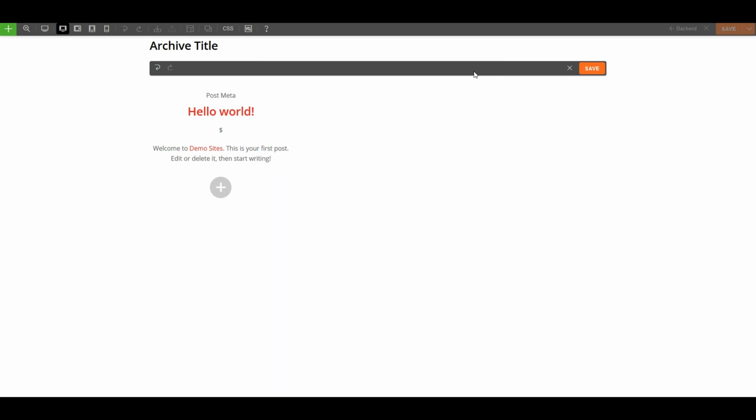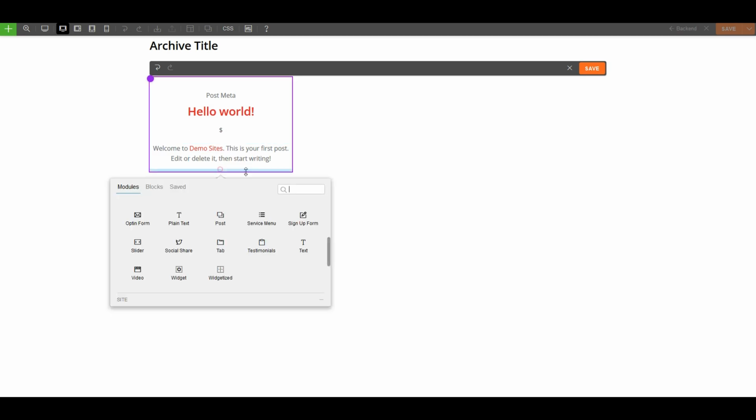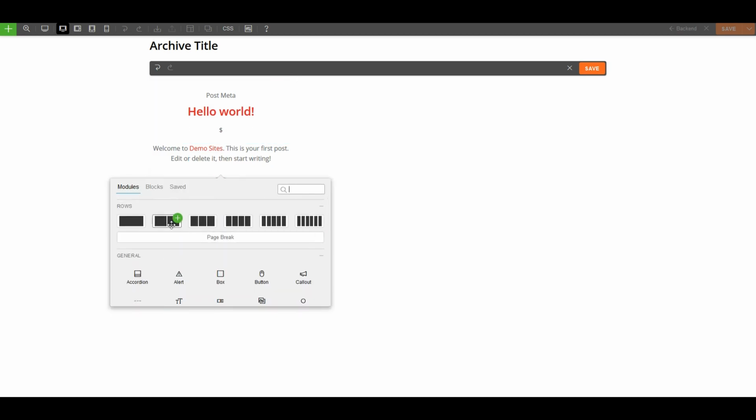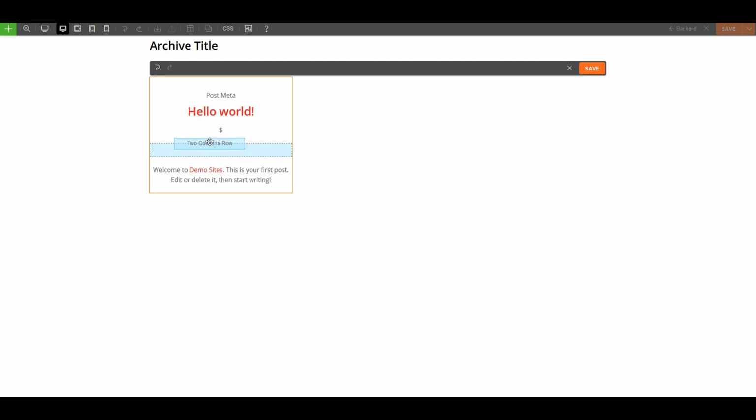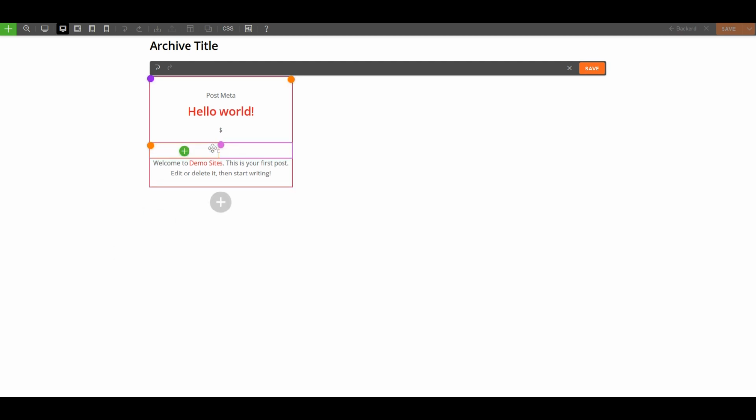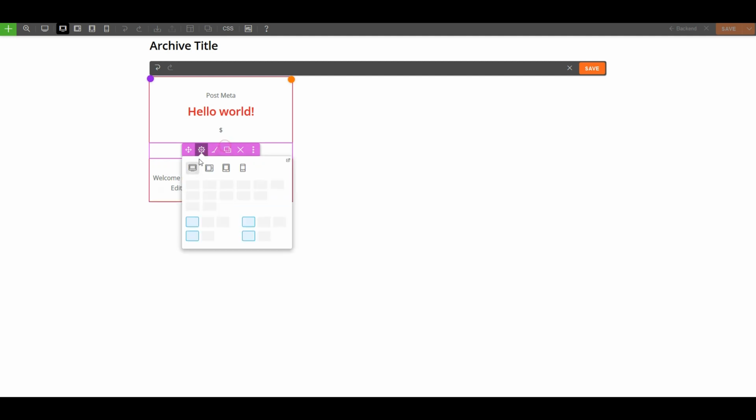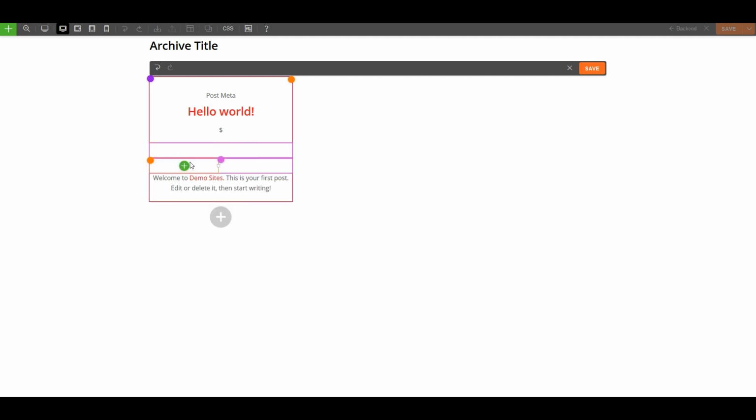Then underneath that, I'm actually going to drag in a row. Okay, so I'm going to click on the green plus, scroll to the top, and I want a row with 2 columns. So I'm going to drag that up there. And I actually am going to have another one underneath that. So I'll just go ahead and click the duplicate quick. So now I have 2 rows with 2 columns in each row.